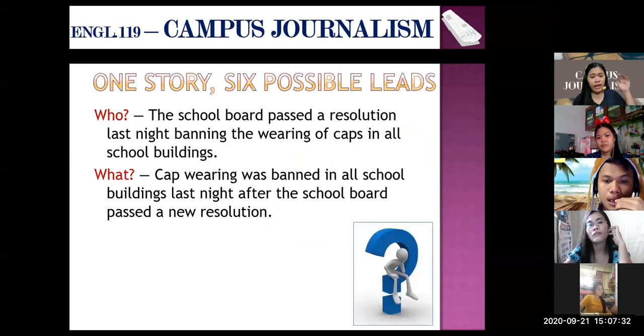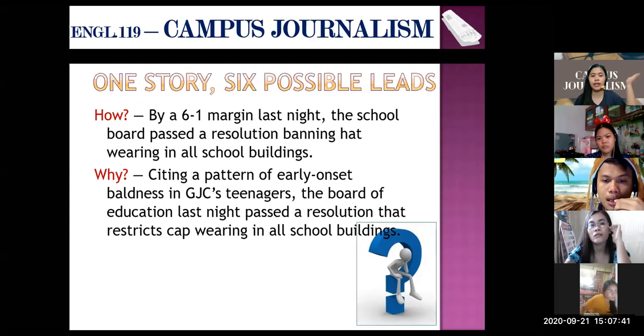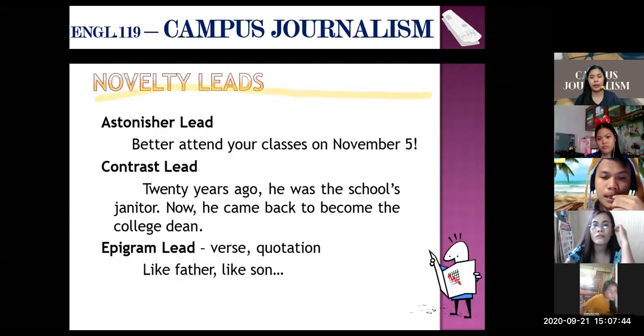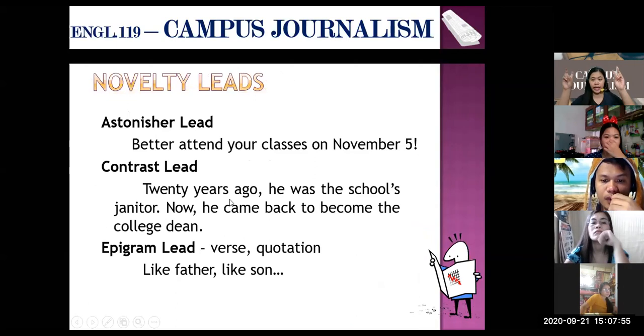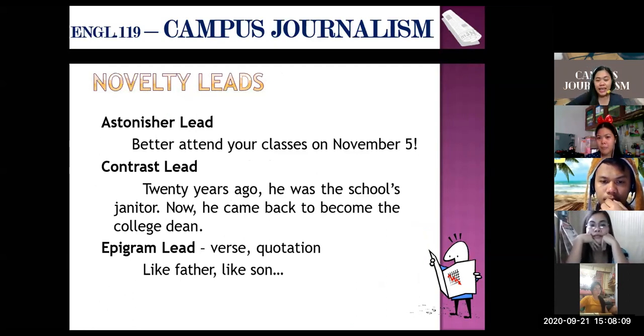So we have the who story. For example, we also have the what lead, who lead, where lead, when lead, how lead, why lead, for example. Okay. We also have other kinds of leads aside from the 5 W's and 1 H. Astonisher, kanang catchy siya, but it would make the reader kanang, unsa ni siya, ano bitaw? We also have the contrast lead. Okay, it's like contrasting two things, of course.